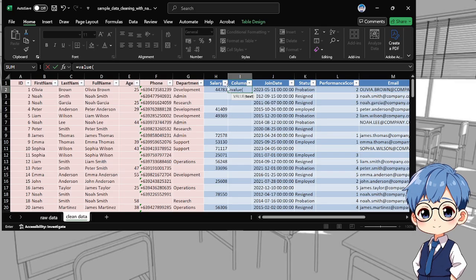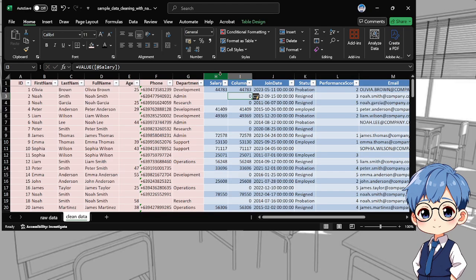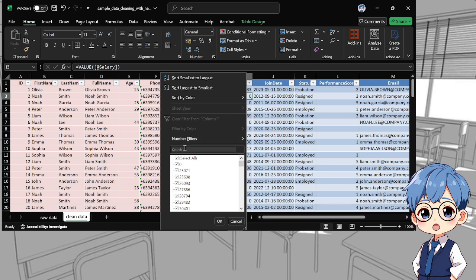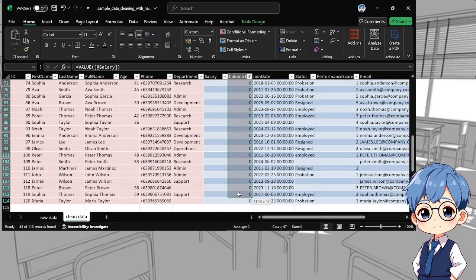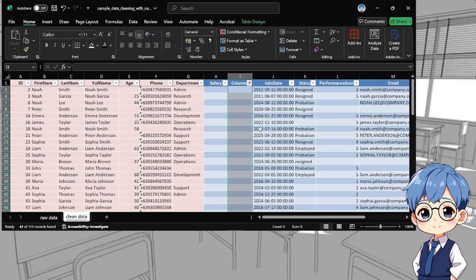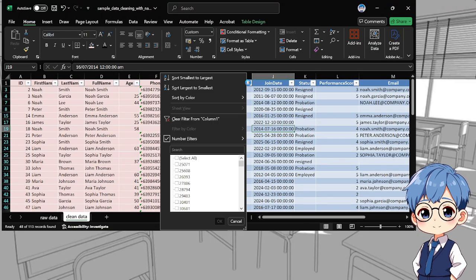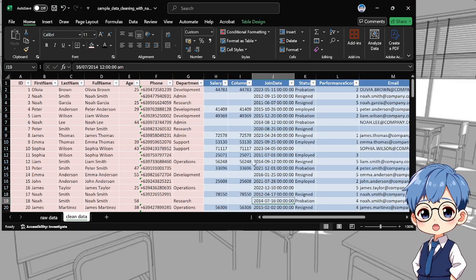To make sure that this is a number because it's salary, we use VALUE. Okay, and then again we sort. Let's try to delete the zeros because, again, a blank cell is not the same as 0. So we just delete the 0 and then clear filter.